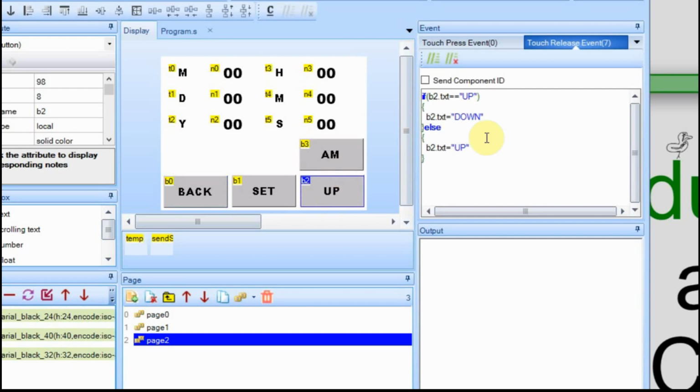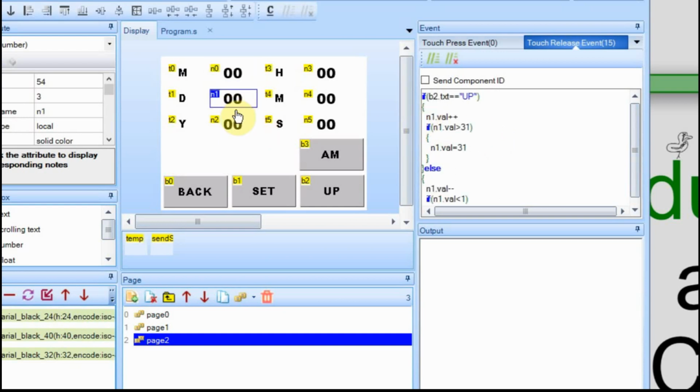And then this up button, what it's going to do is have the words up or down. If you click on it and it says up, it's going to change it to down, and if it has anything else on it, it's going to change it to up. And I'm going to use that button to increment or decrement the months, day, year, hour, minutes, and seconds. So if I click on this N0, which is my months, which should just be a value of 1 through 12, if B2 has the up text on it, it's going to increment N0. If N0 is greater than 12, it'll make it 12, so we won't be able to go above 12. Or, in the case of it being down, we're going to decrement it.